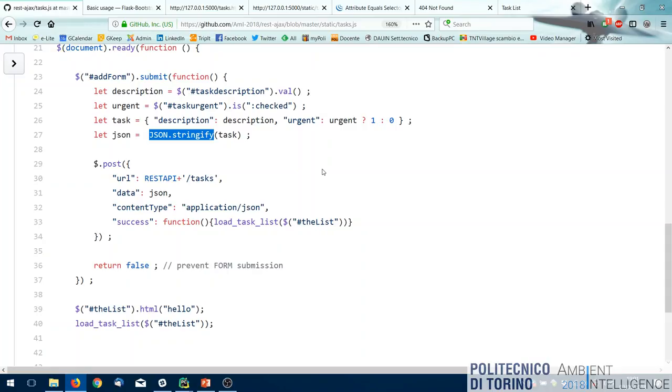And then we can send the JSON string with a post. I'm using a bit more complex syntax here, where I have a list of parameters in braces, where I want to send the URL, which is the tasks, the data content, which is this JSON, actually the string that I just created. So the string containing the JSON representation goes in the data field, and the content type tells the server that this payload is in JSON. Otherwise, for a post, the browser would assume that the data is formatted into the form encoding standard. That will mess up your JSON totally.